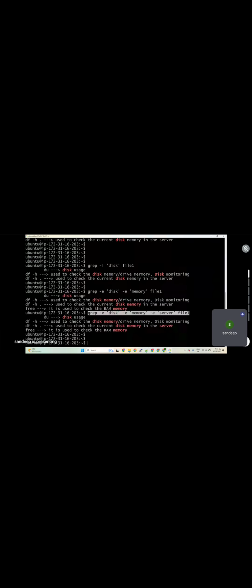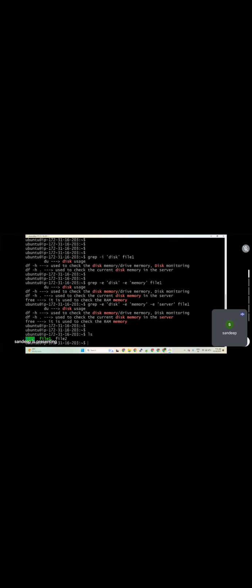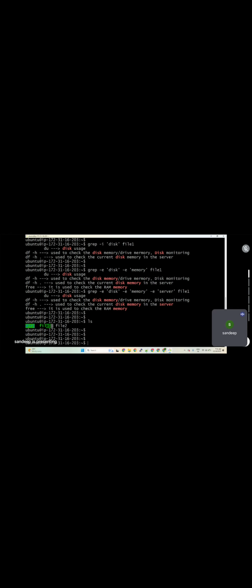Okay, and similarly, now we are searching for a particular pattern in a file, right? Now, how do we check if the file starts with, or if the file is having a particular pattern? So what I'm trying to say here, there are two files here, right? File 1 and file 2.